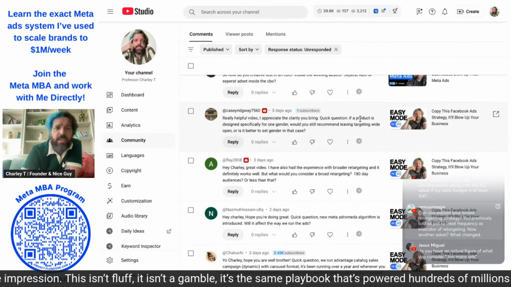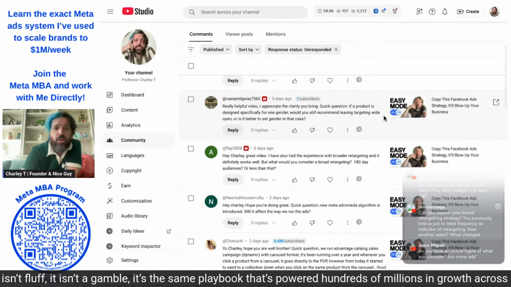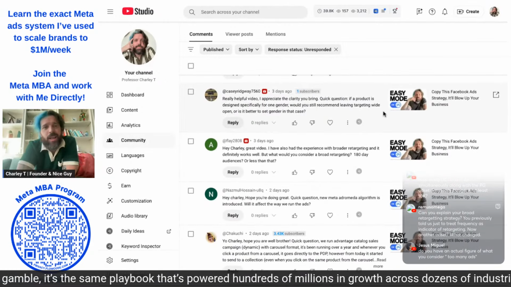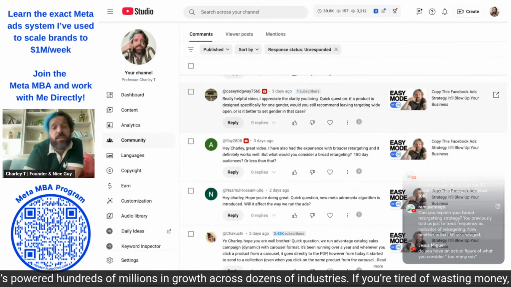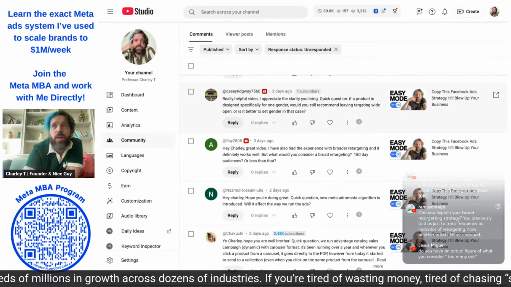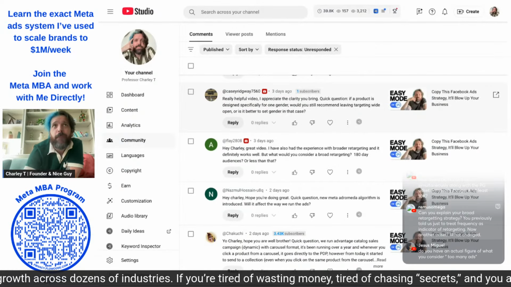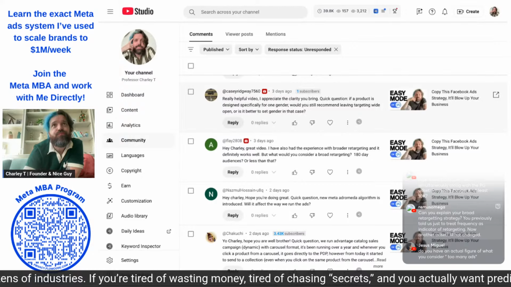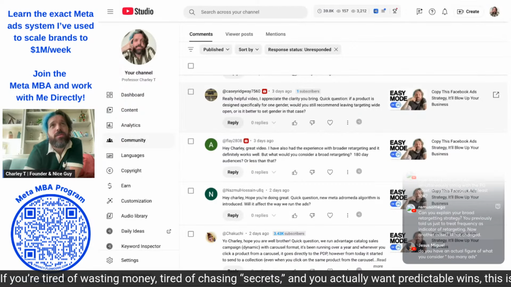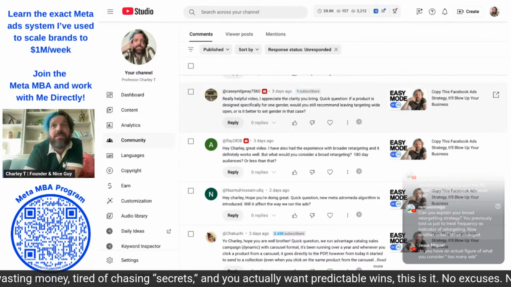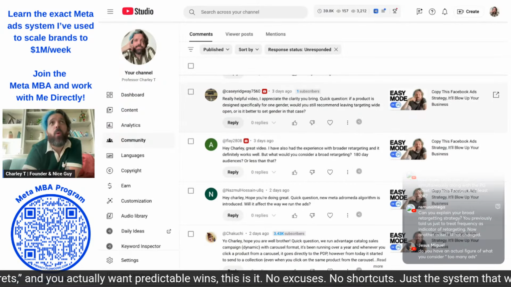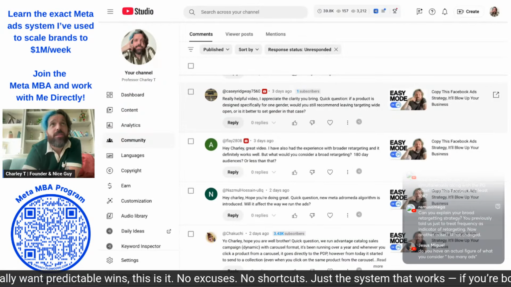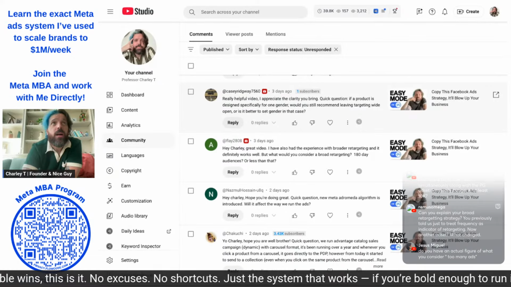Quick question: if a product is designed specifically for one gender, would you still recommend leaving it wide open? I generally default to men and women. I'm okay with age, sex, gender. Women's health, I'll generally exclude men. Let me put it this way. If the item is for a man, I will include both genders in America, in most of the world.